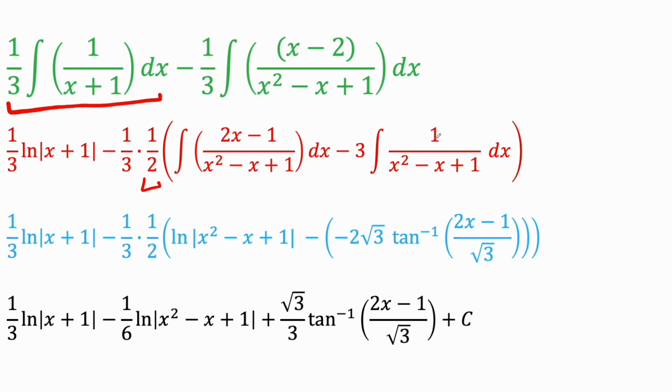And so now let's kind of clean it up. So this part right here, this integral 2x minus 1 over x squared minus x plus 1, we saw it right here. That's how I got ln absolute value of x squared minus x plus 1. And then this piece, this was the pain piece, and we got it right here. So I'm just swapping again. And so now let's just clean it up. Negative 1/3 times a half is negative 1/6. A negative negative 2 is positive 2. We have to divide by 2, so the 2 cancels. Likewise, the square root of 3 divided by 3. It's right here. And so we can continue.